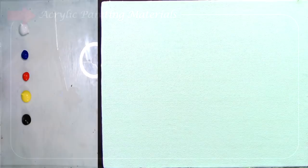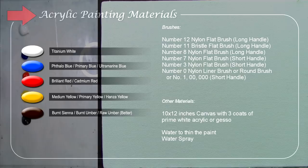So before I start the tutorial, I'm going to introduce to you first the materials that I'm going to use. I will still be using limited colors in my palette, and I have here the titanium white, the phthalo blue, the brilliant red, the medium yellow, and the raw umber.